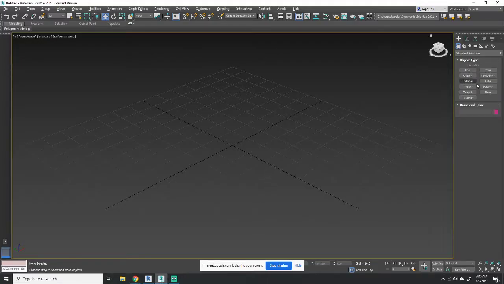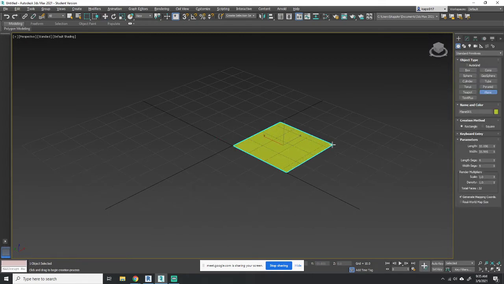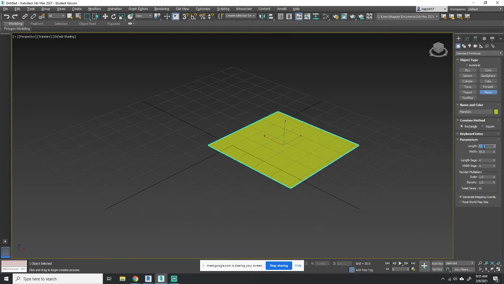To get started, I'm using my Create tab, Standard Primitives geometry. We're going to create 2 planes. I'm going to build one down here on the ground. The number 1 thing I think you should do immediately is set a length and a width. If it looks like a box, it's probably not entirely a box, so you have to make sure the length and width are proportional to each other. Like a 1-to-1 ratio: 50-to-50, 10-to-10, 30-to-30, 100-to-100. I'm going to use 50-to-50 just because I think it's a decent size on my screen.